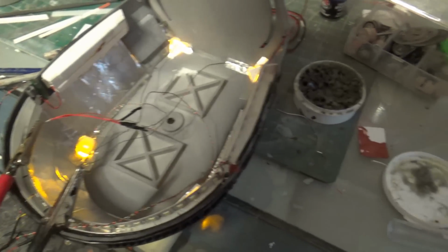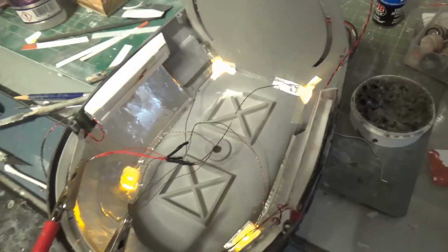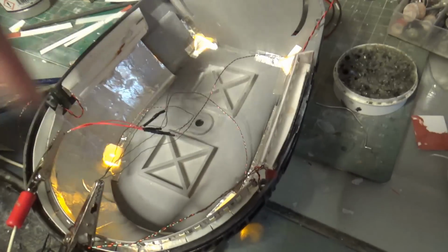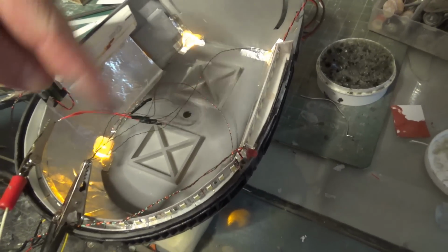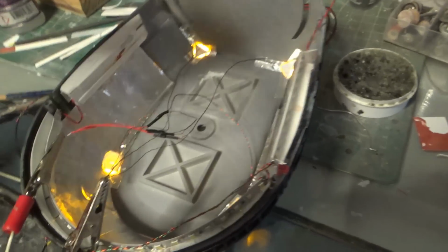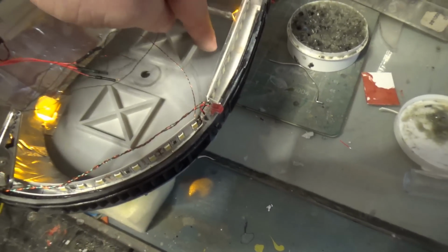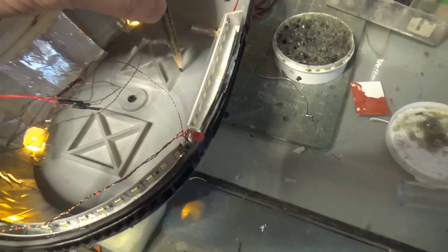So I think the last thing to do is to, well, not last, I got plenty of time. The last thing I need to do is to get all this cleaned up and secured down and have a single set of contact wires coming out so that I can start joining up my circuits. Yeah, I could tape all of these down to the floor because this wiring is less than the height of these risers, so I can put all this under the floor.